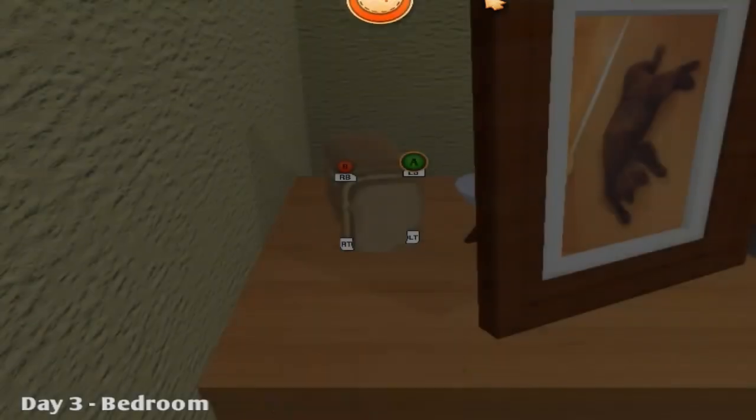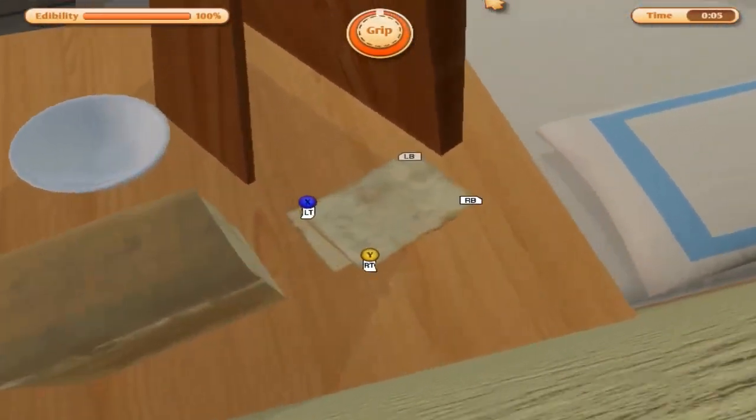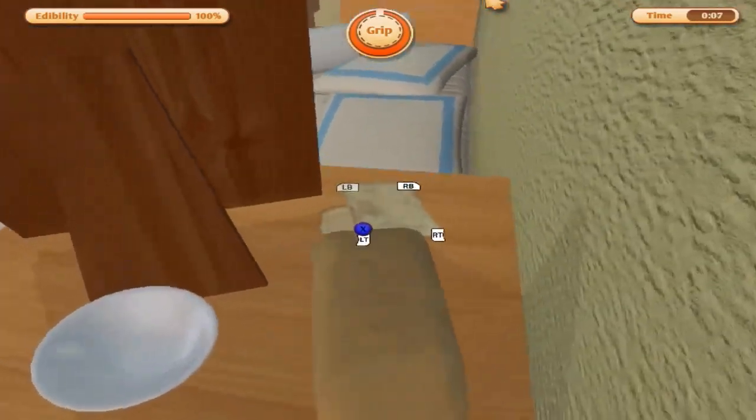Oh, God. Are we in the lounge? Oh, in the bedroom. Yes. What an appropriate place for a loaf of bread. Okay, let's elegantly flop down onto the bed.